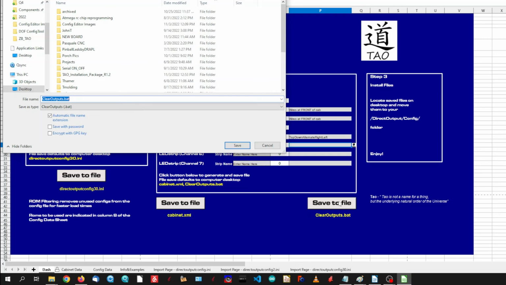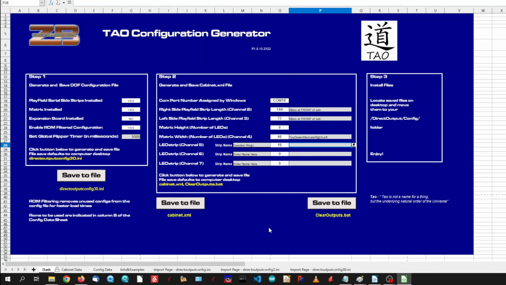And if you click Save to File, you're presented with the same window. You pick where you want to save it to. It's going to be called clearoutputs.bat, and you can then move that anywhere in your system that you want to move it to in order to be able to use it at will.